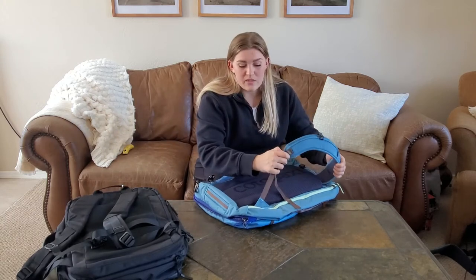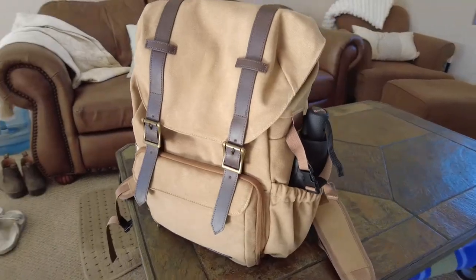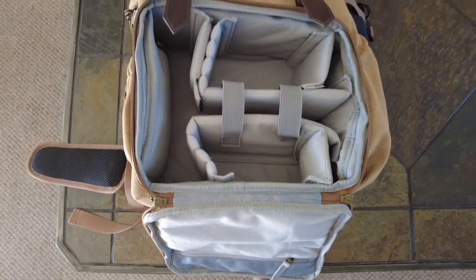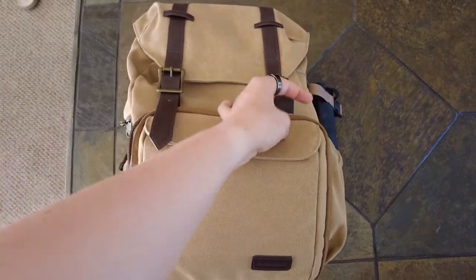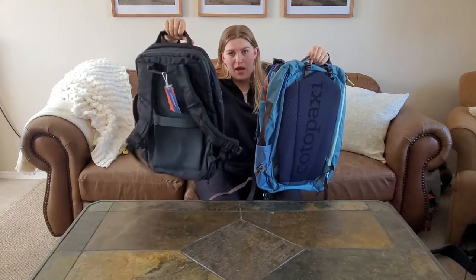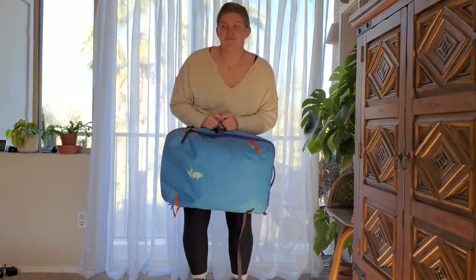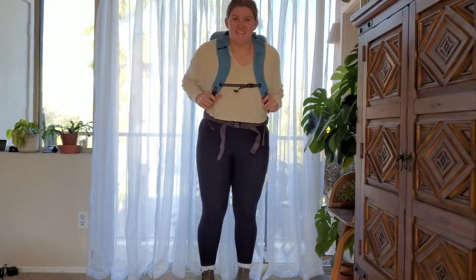And that's only important to me because I actually have a backpack that I'll be using for my personal item, and it has a specific compartment for my camera, which is why I wanted to use it so much as my personal item. So I really wanted a pack that could actually be completely flat on the back, and I don't have to worry about straps, and I can just carry it. So this one has a side handle, top handle. This one also has a top handle, as well as the duffel handle. So this one is the one that really excites me, in my opinion, because I can carry it over my shoulder as well as have my backpack at the same time. So let's actually undo this.